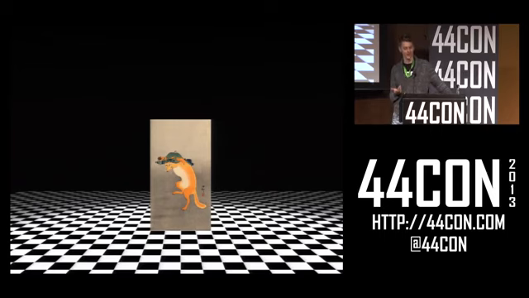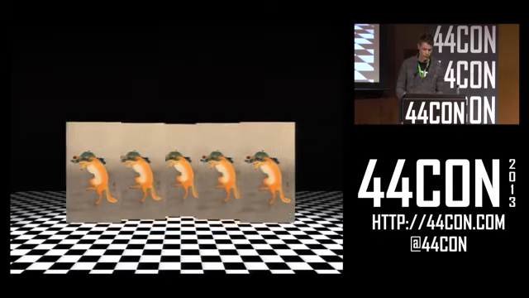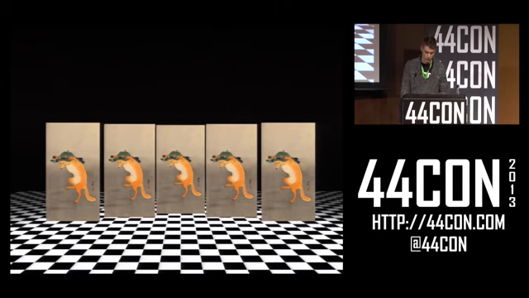Ninkos can only be seen if you're possessed by them, which I thought was a really good way of looking at this. I don't know what the obfuscated code does unless I possess it, and I'm going to possess it with Pin. And that's pretty much how my tool works.